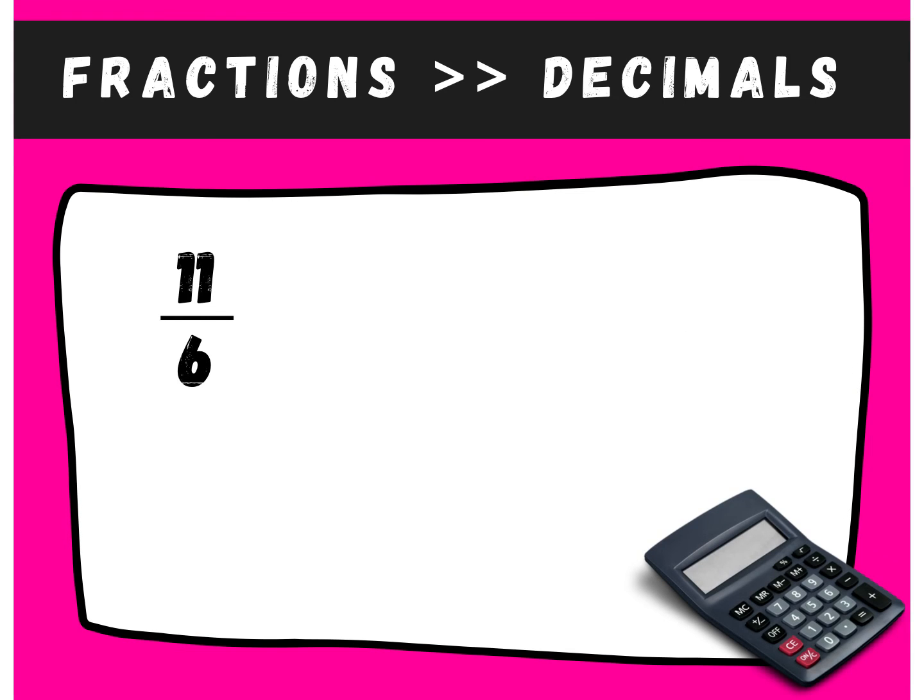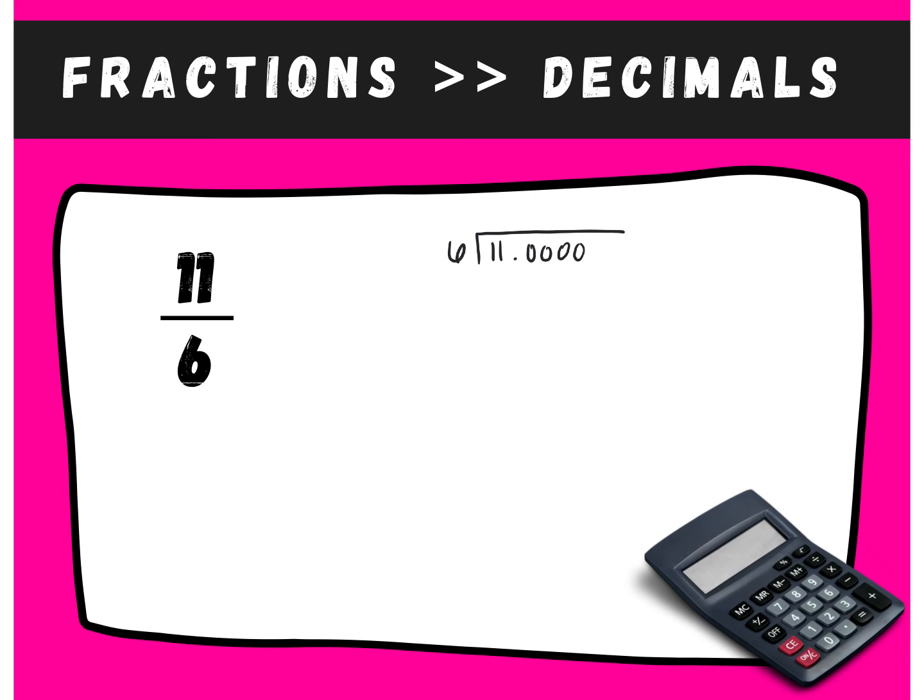This last example is very similar to the previous example where 6 does not go into 100 nicely. In this case, there isn't really like a multiply by 12.5 something, a fact that you might know. You might know what your sixths are in decimal form, and that's okay too. However, the easiest route for conversion is to do long division. Now remember that the top number is what goes in the box and the bottom number is what goes outside of the box. And because I know 6 doesn't go into 11 nicely, I'm going to add some zeros.